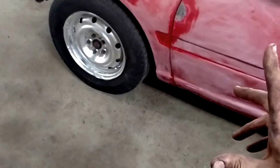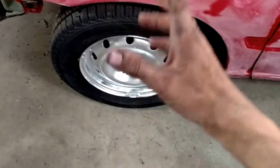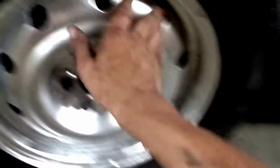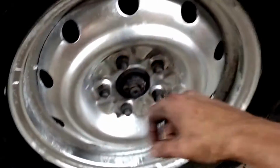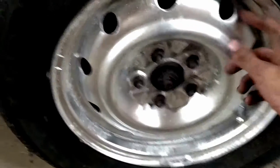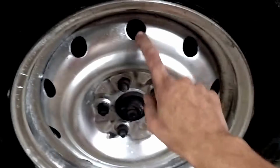I'm thinking I'm going to be throwing some Enkeis or another brand I forgot, but I'm an Enkei fan. That's what I'm gonna be running on my drift car. I've been so poor that I can't afford it because all my money's been stuck into this thing. I already spent like $1,000 on just bodywork. So let me know what you think on the type of rim I should use.